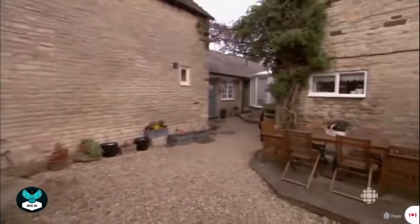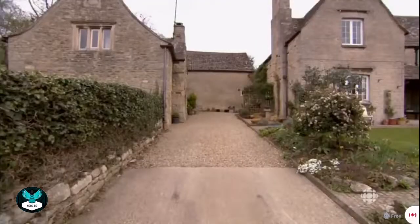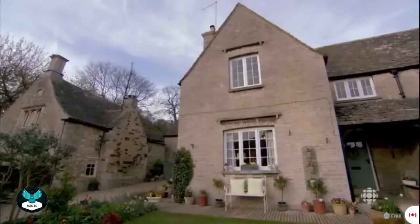No, I don't think so. I think that works well as it is. We need somewhere for the car. I think I'd be happy with this. If we were downsizing, this would be it. But, Mel, you seem to have warmed to this. I like the idea of a smaller property, and this is very well presented. It's very comfortable. I like the amount of space. I don't need a great big garden.